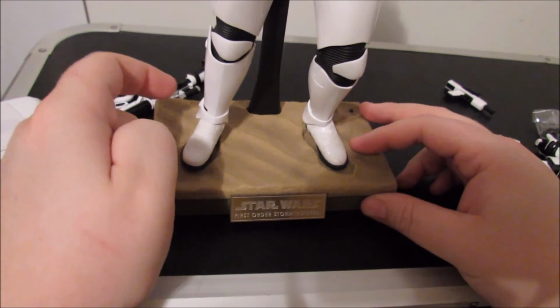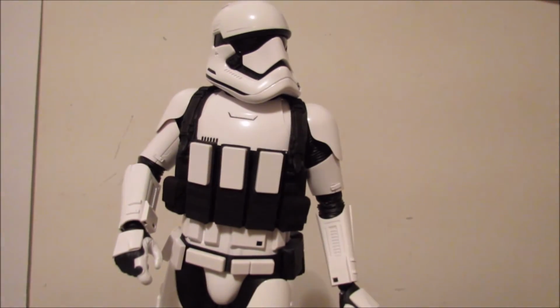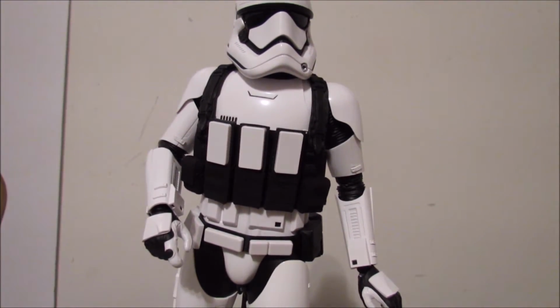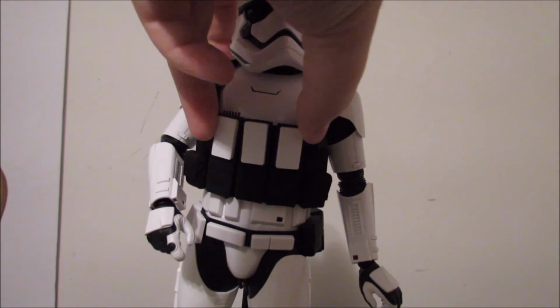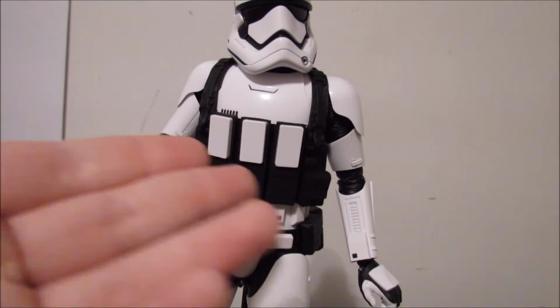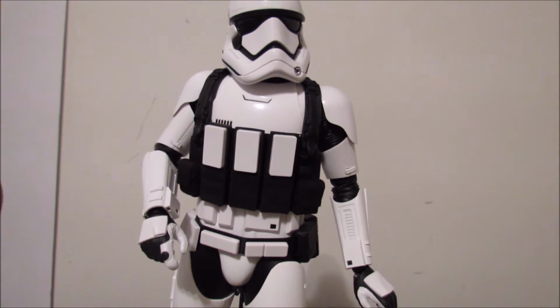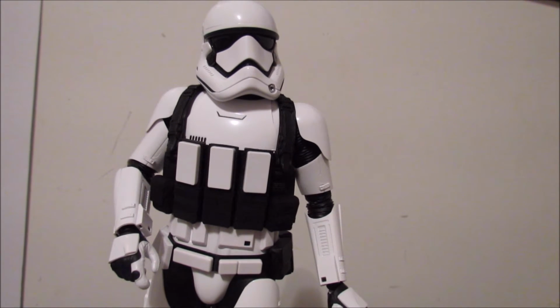Woo! And again, more reused parts. Like I said, it's just the heavy gunner figure. Which is a slight downside because, like I said in the Heavy Gunner review, this backpack hinders a little bit more of the arm articulation going across the body. And in a figure that's already very limited in articulation, well, that makes it slightly worse than the Standard Trooper.